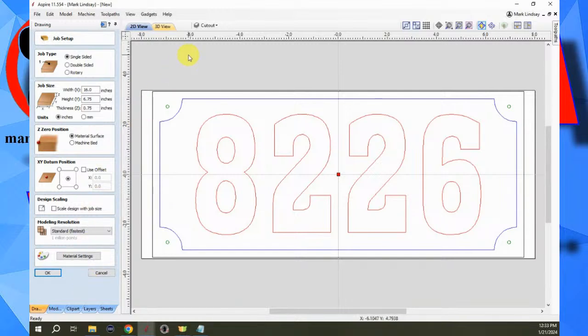I cannot use the template file for anything other than it bringing in all the geometry here and the toolpaths. The template file cannot be edited.